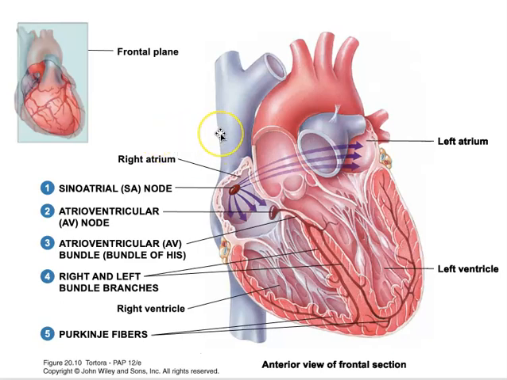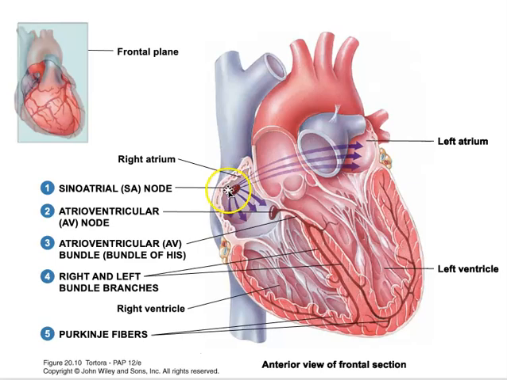So let's talk a little more specifically about the signal and the path of that signal. There's a particular cluster of cells in the right atrium called the sinoatrial node. That's where the signal conduction starts. You'll notice these arrows and how they travel. The signal doesn't just go in any old direction; it goes along specific pathways, and part of that is due to the fibrous skeleton. Remember, we mentioned that in the other video. That fibrous skeleton acts as an insulator, so it limits the direction the electrical signals can go, which is, again, important so that we have this nice wave-like contraction that follows.